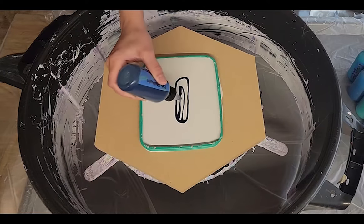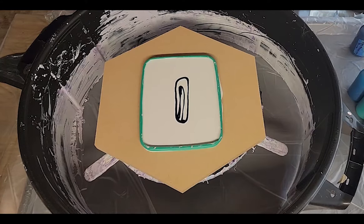I'm going to make an area no larger than my swiping tool.